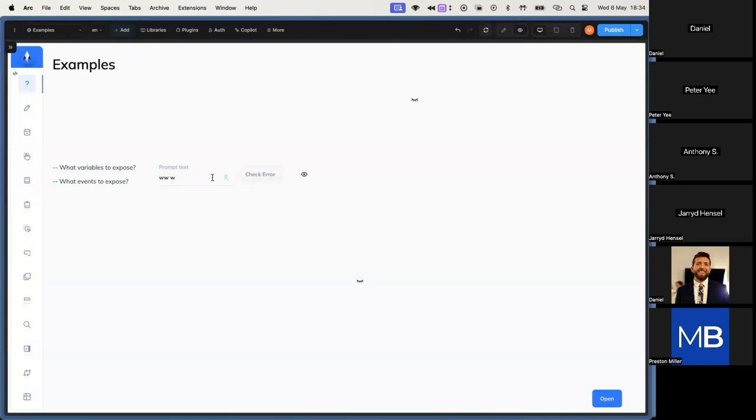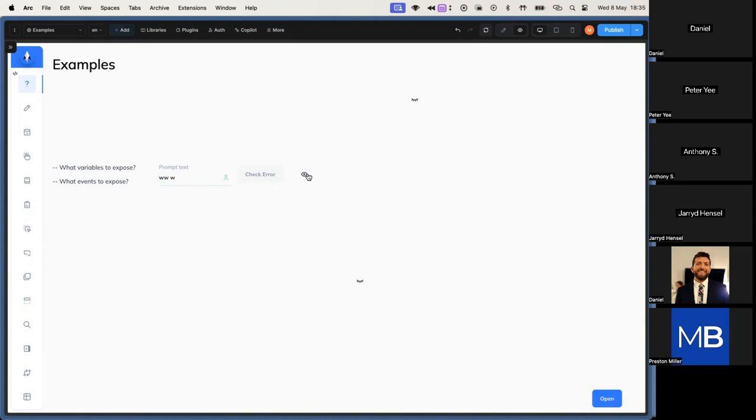I think depending on the level of complexity of components you're creating, and it also depends on if you're building for yourself or building for other builders in the future. I think the best way to approach it, at least if you're building for other builders, is how would WeWeb approach it? And I think they would always just try and give the most flexibility possible in terms of what variables should I expose in order for a user to build around it? What triggers and events do I need to expose in order for a user to build around it in the most flexible way? And I found that's the best way to approach it. I just think, what would the WeWeb folk do if they were building a component? And I just build it in the same way if I need flexibility.